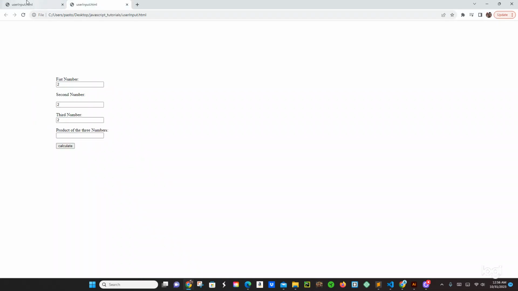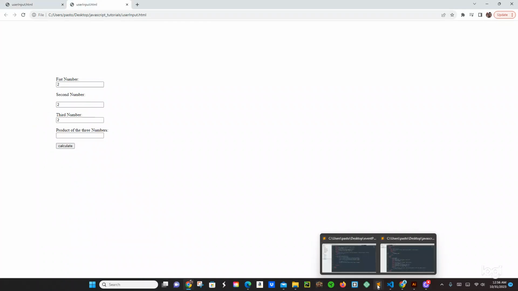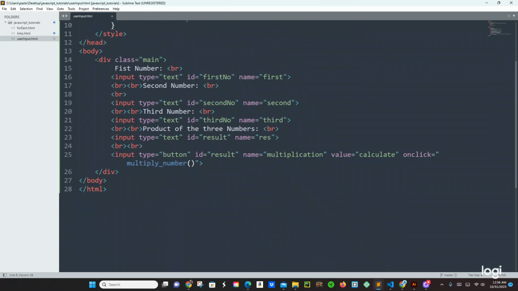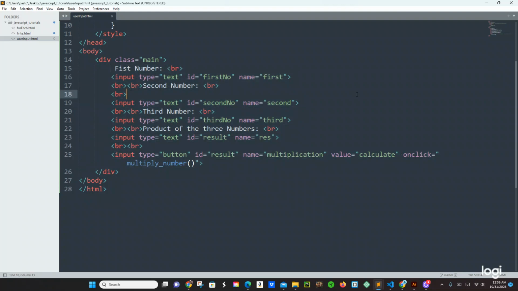Okay, let's go back to our text editor. This is our class main, and inside main we have a form. We have our first number, and we have an input of type text with an ID first number, name first.